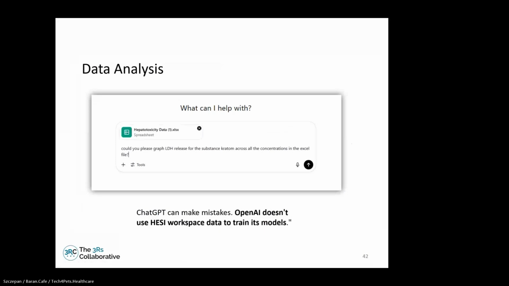So we at HESI try and make everything publicly available eventually, but it's good that, while we're working with the data, it's not just training on it. And this is probably important for companies that don't want their data trained on, but still want to use these tools. So I think it's important to look and see what subscription you have, but that can also give you different answers and what's available. And I don't know that we'll go into it too much today, but even just in ChatGPT, there are different models available. Some are better for quick tasks, and then some are supposed to be better for data analysis. I typically just use whatever it defaults to unless it's making a lot of mistakes.